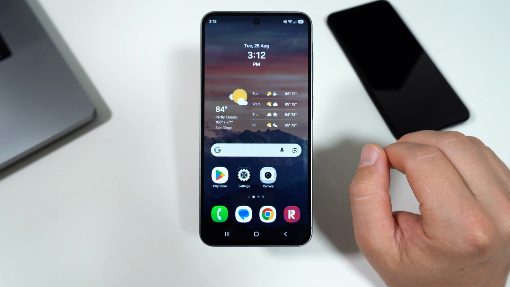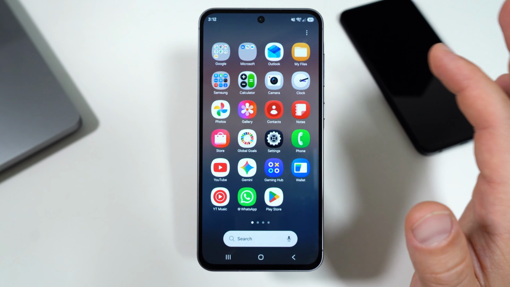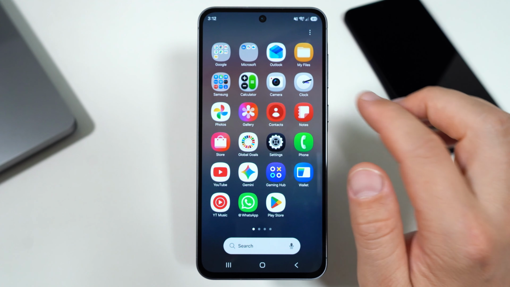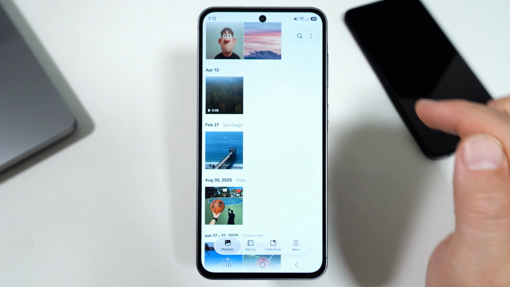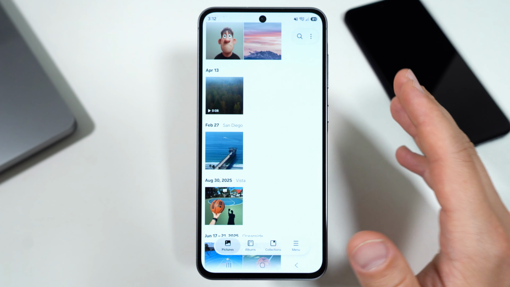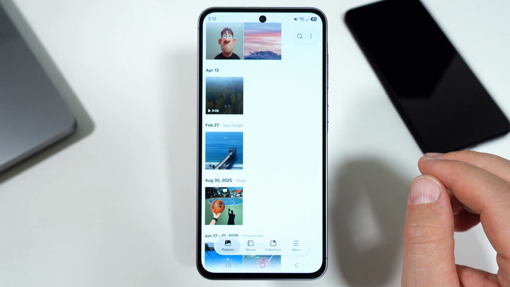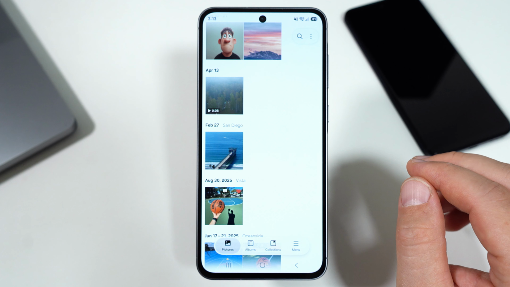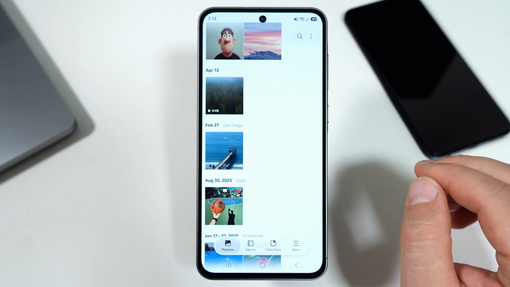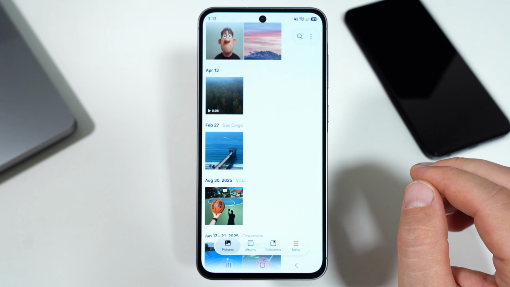All right, I'm going to show you how to use custom filters in the Samsung Gallery app. This feature basically lets you pick any existing photo as a reference and then create a custom filter based on the mood and look of that reference photo. I'll go to the Gallery app, and there's two ways to use this. You can apply it to existing photos or apply the filter live through the camera app while you're shooting.